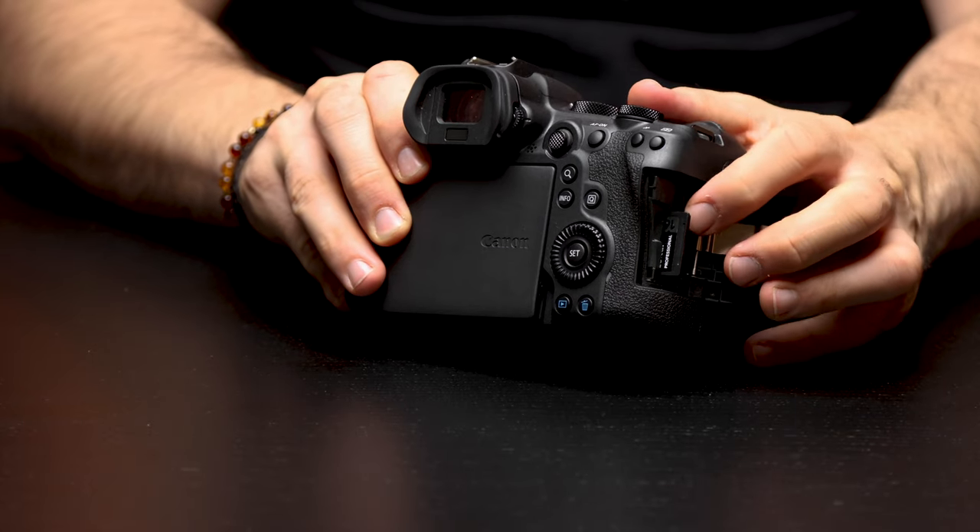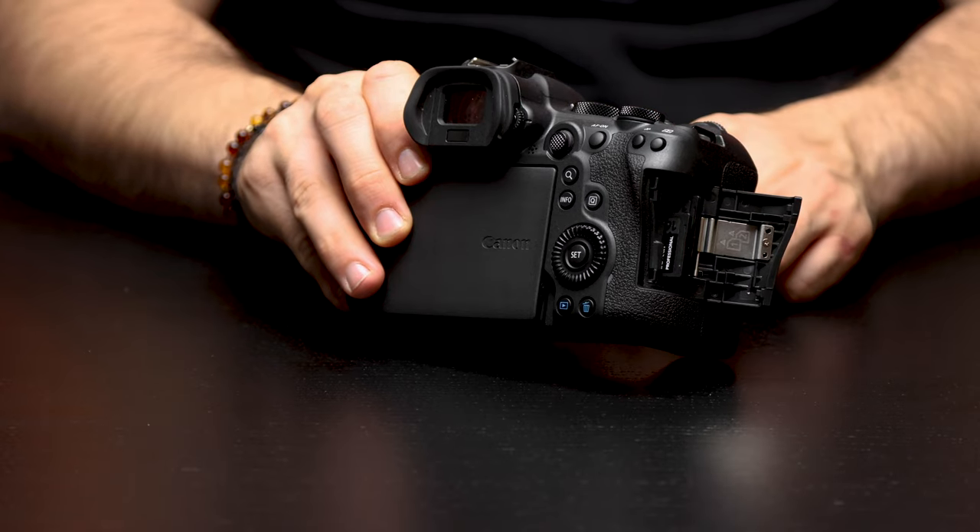As an R3 user I was a little worried about batteries. In the R3 I have big LP-E19 batteries and I only need two of them for 12-hour wedding coverage. This model uses the well-known LP-E6 batteries, and I was really surprised that it only used three batteries during the whole wedding. I even borrowed some from friends just in case, but didn't need them. Three batteries was enough. The R6 Mark II also has two memory card slots using SDXC cards, which are affordable and much cheaper than CFexpress cards.